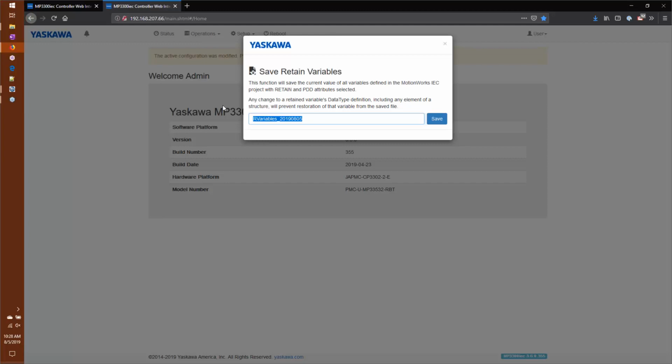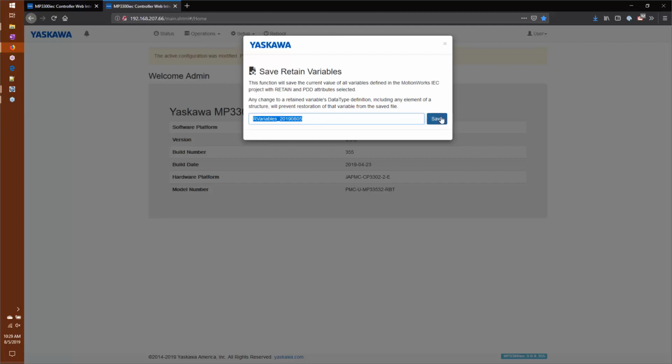Or if I have a structure and deep down in that structure there's an integer, and I save my retained variables, it's a retained structure, then later I change that one single element of the structure buried deep down, it was integer and I change it to double integer, then that entire structure cannot be restored. So changing any part of a structure will prevent restoration of that entire structure.